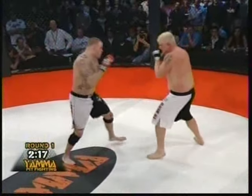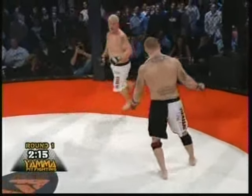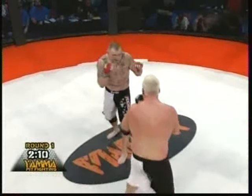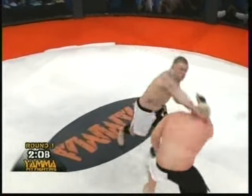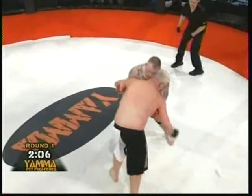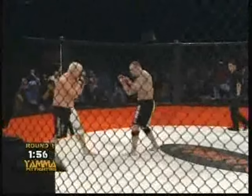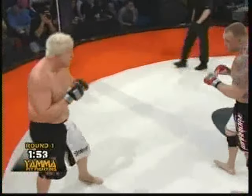View's got some swelling around the left eye. That right hand got to the side of the head. Tuchscherer's telegraphing, too. Usually when a guy laughs in boxing, he's been hurt. That's exactly right. You could play it off as amusing, but deep down, you got whacked. 2 minutes to go, first round, scheduled for 3. End on the ear.